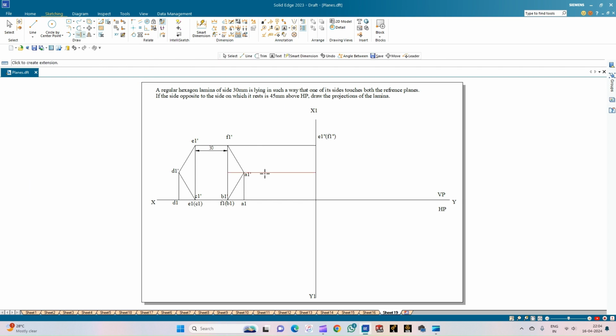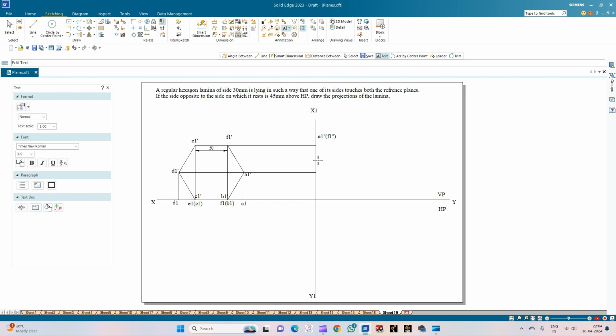Similarly, use the extend to next option and extend this line to meet the corner D. Or it is the projection line from D1 dash itself. So now we will annotate this. So this is D1 double dash, inside the bracket A1 double dash, and similarly the point of intersection here is C1 double dash and B1 double dash. So now this completes the view of the polygon, that is the side view.